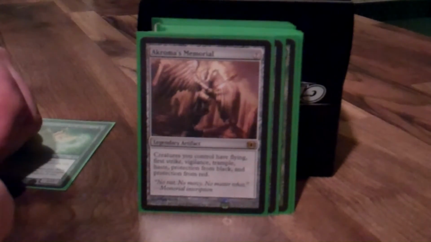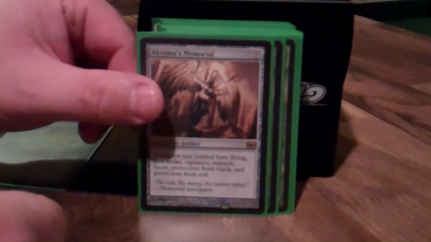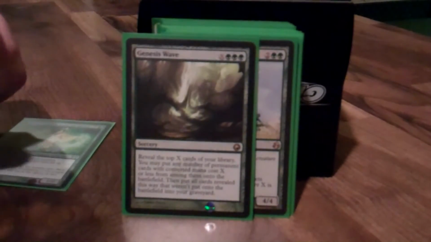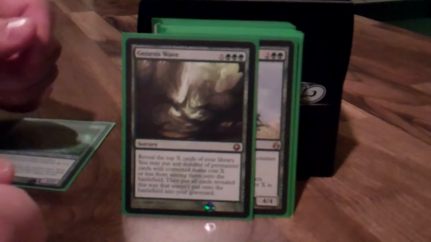Chroma's Memorial, again, because I've got so many big fatties now coming out. It's, you know, protection from red, protection from black, first strike, vigilance, and trample. Not horrible. Genesis Wave, again, because I've got so much mana out, I can start dropping a whole bunch of stuff.